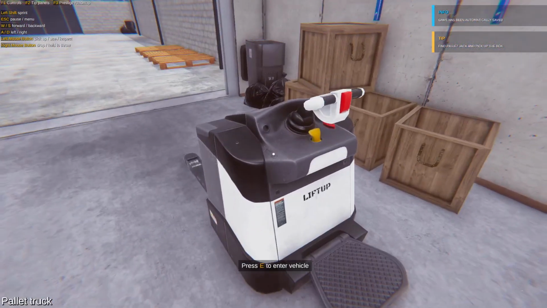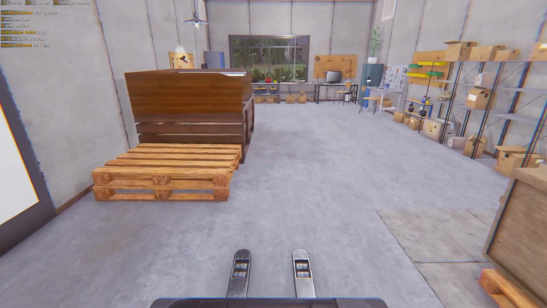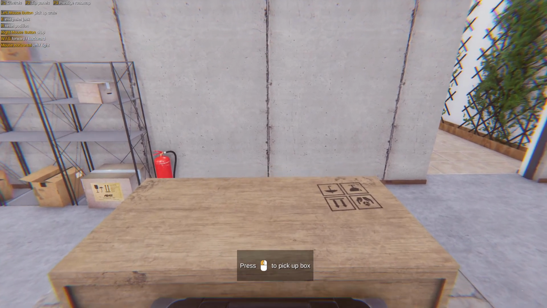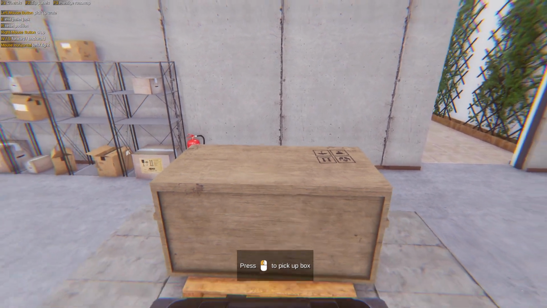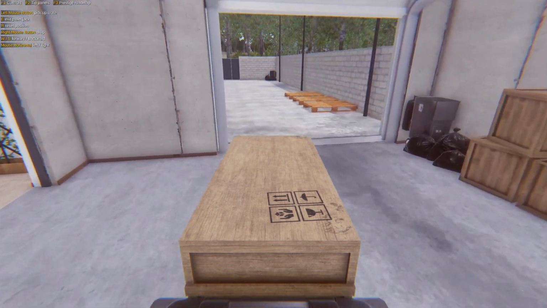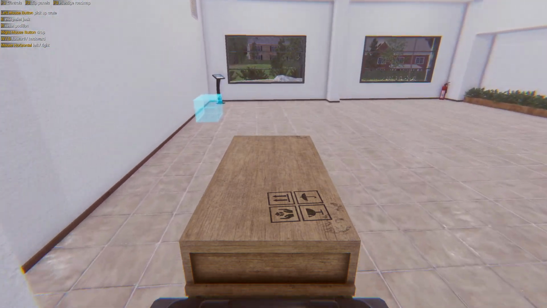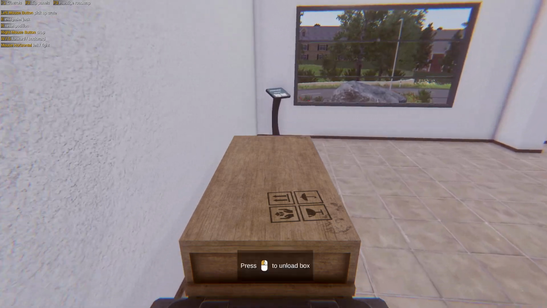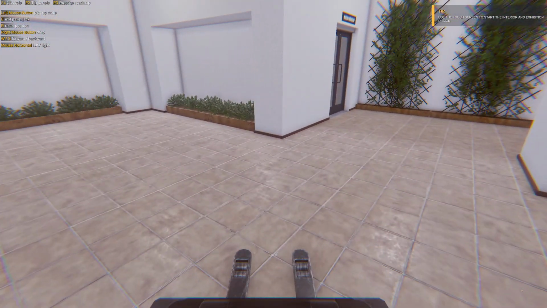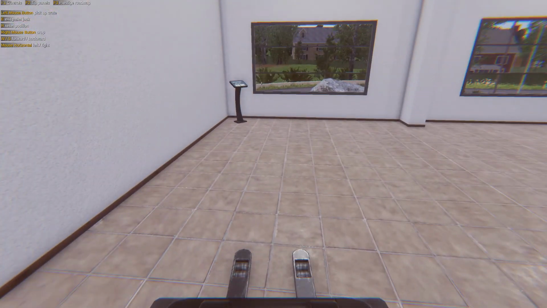Okay, find pallet jack and pick up the box. So we're going to... Oh, this is new. I got it. There we go. All right, use the touch screen.